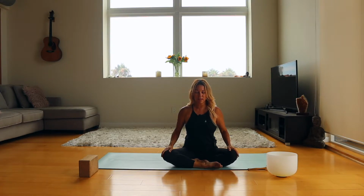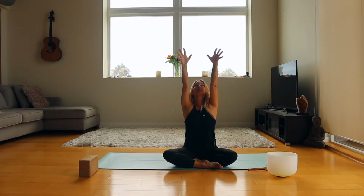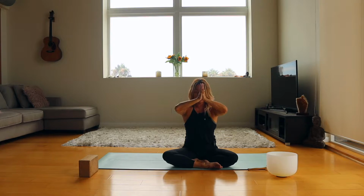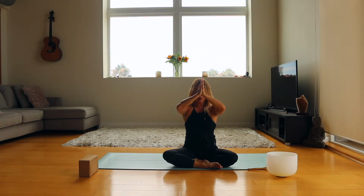On your next inhale breath, lifting your arms all the way up toward the sky, gazing up at your thumbs. Bring the palms together as you exhale, bring your hands down to the heart. Inhale again, reaching all the way up, looking up. Exhale, bringing your hands down to the heart. One more time, reaching up.